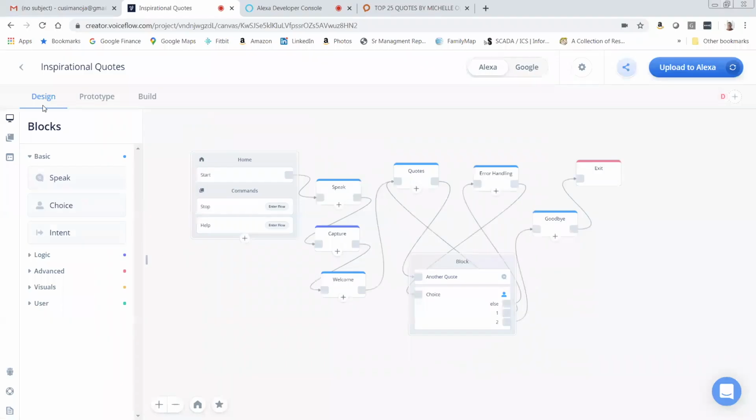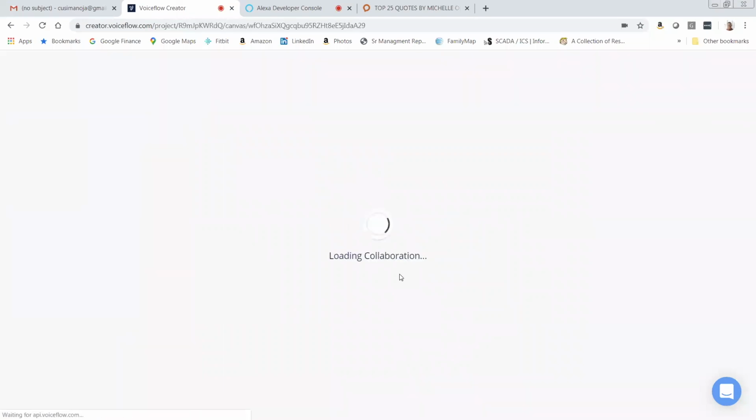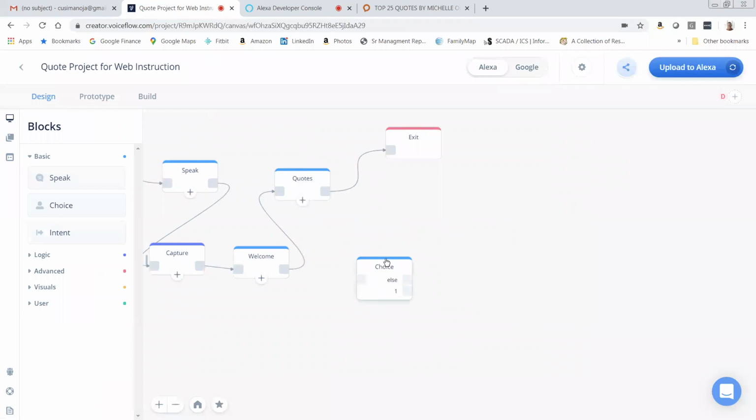So I'm going to go back to my program that we've been working on here. And let's see how we can do that. So I've already dropped this choice block down, but let me back up a bit here and remember what we want to do step by step. So we're going to grab this choice block.